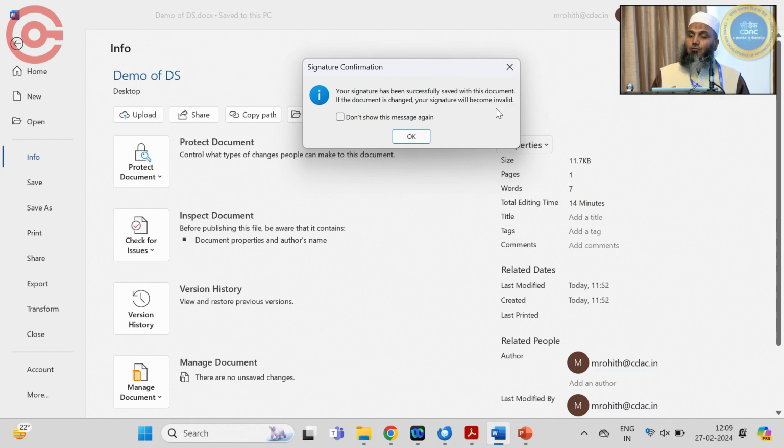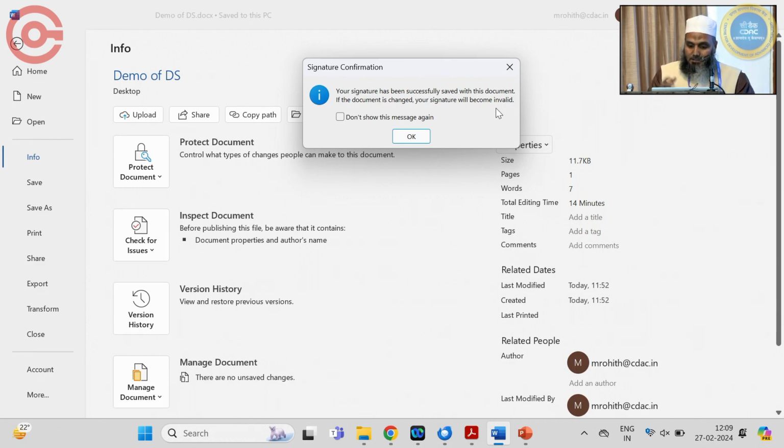So what is a digital signature? A digital signature is nothing but the encryption of the message digest of the document. That is the digital signature. Now this digital signature, the encryption of the message digest, is already embedded into the document, and you are trying to modify that content. The moment you do the modification, the hash value of that content will change, and this hash value and the hash value which is encrypted will not match.